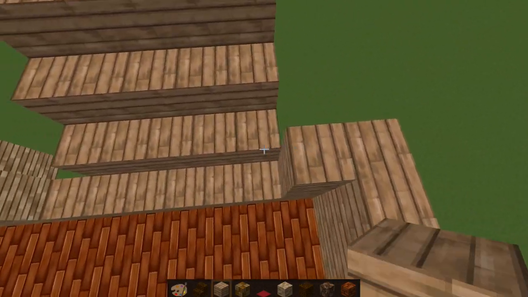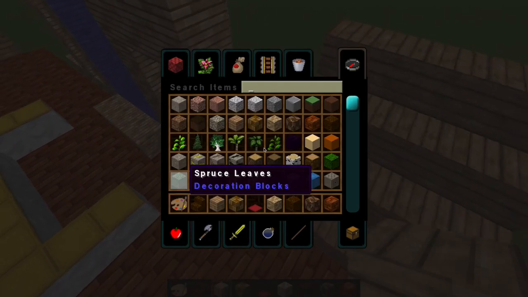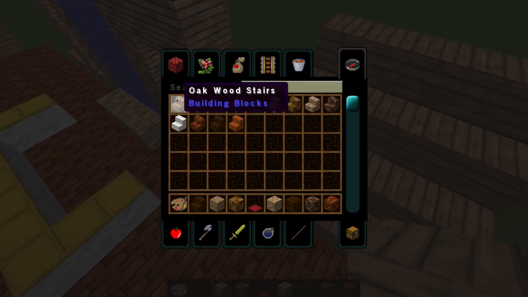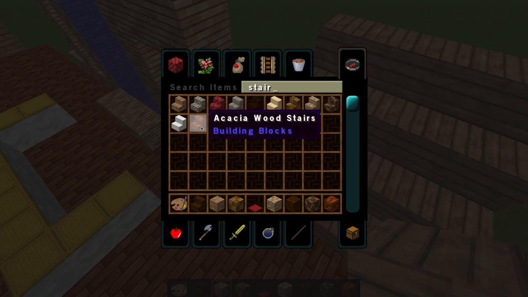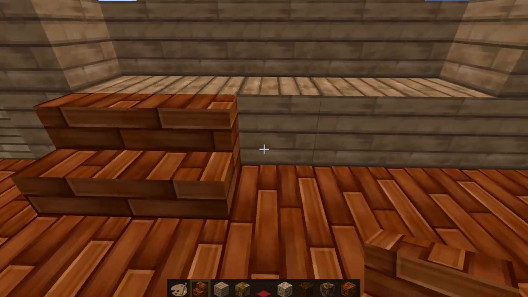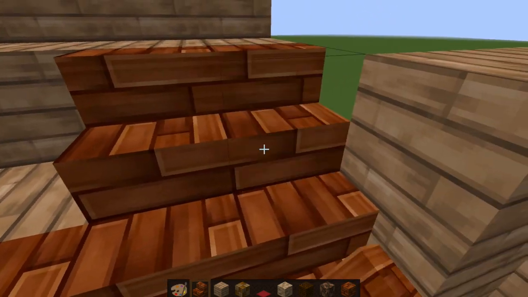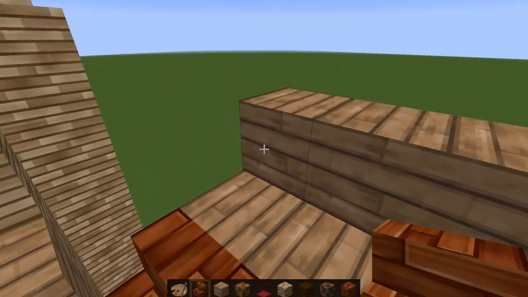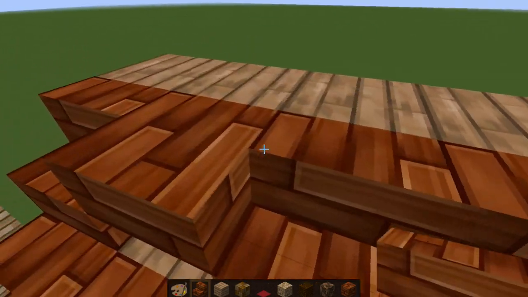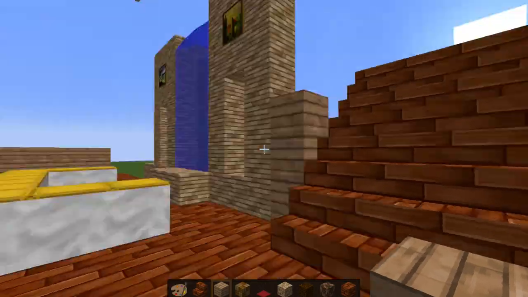All right. This is a wall right there. This is a wall right there. Oh, let's actually do stairs. I think these stairs, they match the floor. Okay, there we go. Let's do these stairs. Oopsie, it's these stairs. Okay, there we go. Yeah, so this would be the staircase upstairs.